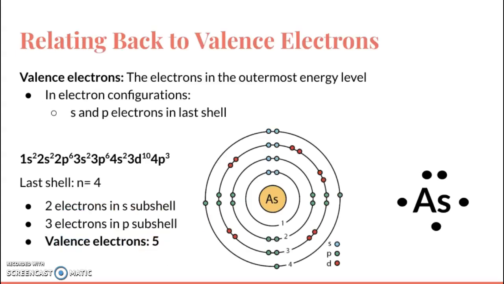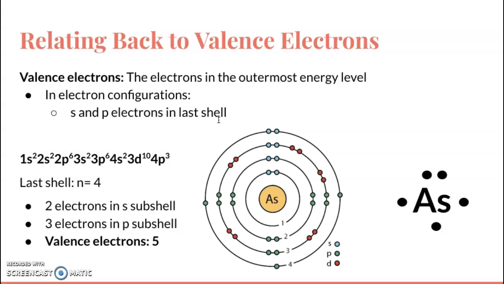All right. Last thing we're going to talk about is relating this all together for what we have learned for the majority of the second section of this unit. We've been talking a lot about valence electrons, or the electrons in the outermost energy level. When I am looking at an electron configuration, I know that my big numbers, the 1, the 2's here, the 3's here, the 4 is here, tell me the energy level that I occupy. And so my outermost energy level will be the largest number.